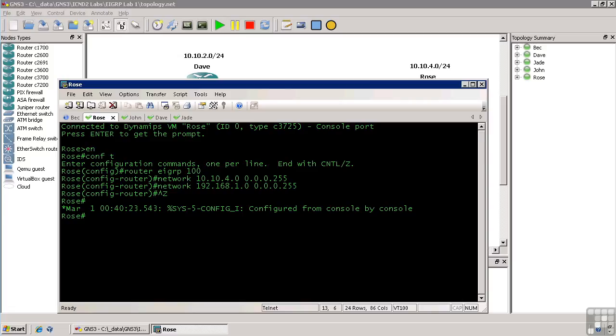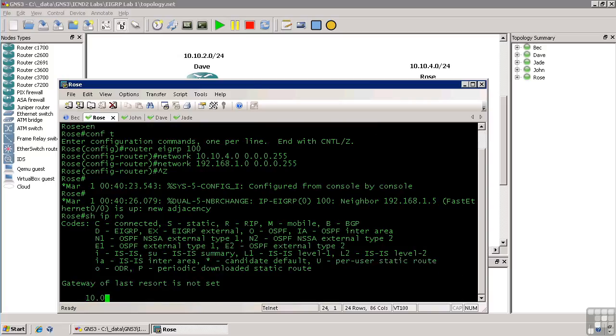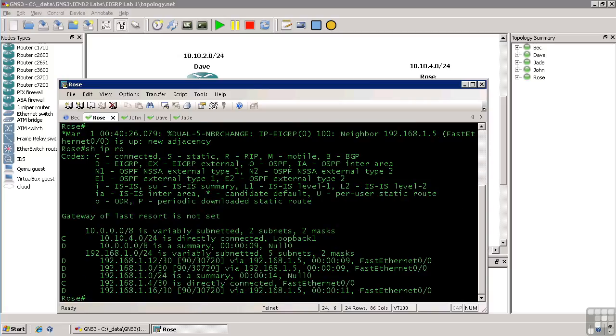We exit from config mode, and you see almost immediately that the neighbor comes up. We've got a new adjacency between Beck and Rose. If we do show ip route over here on Rose, we're now learning routes through EIGRP. And it's just those point-to-point routes, but we are actually learning routes nonetheless.